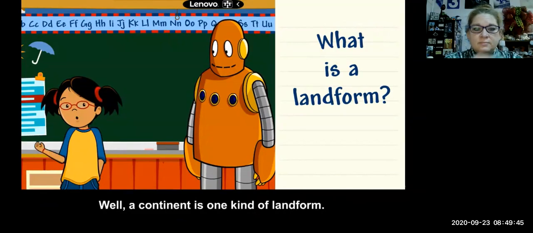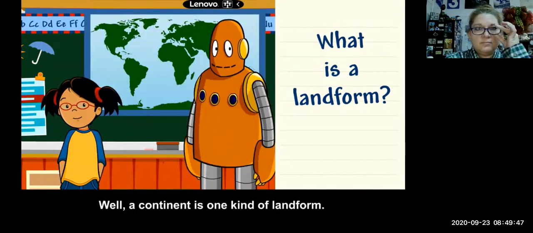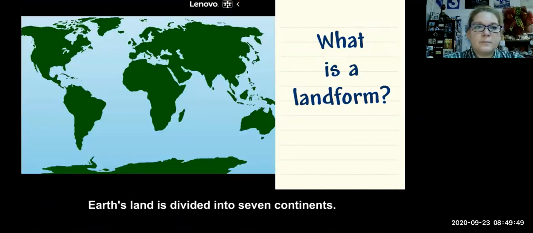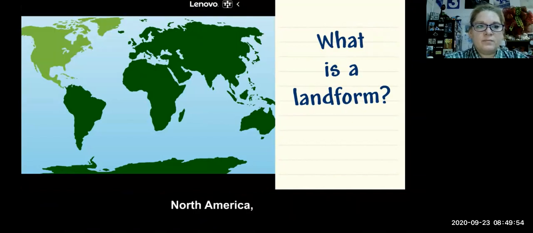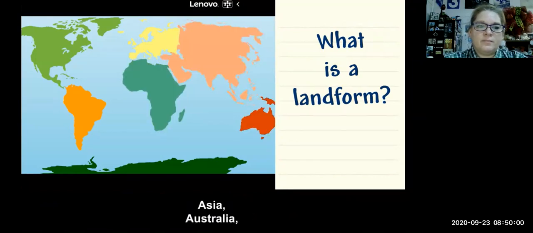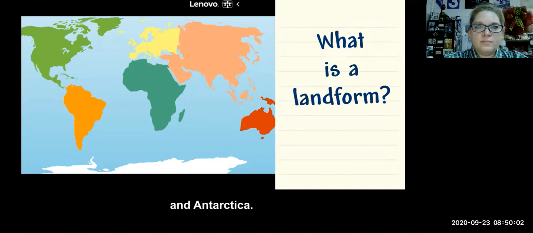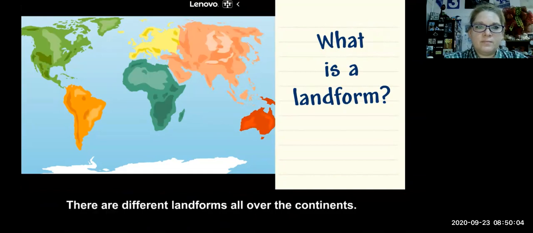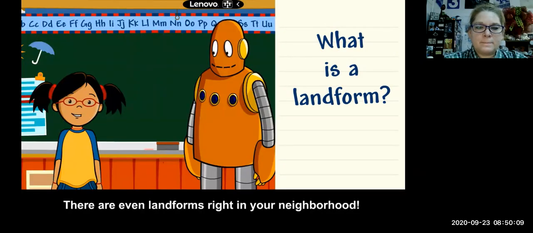Well, a continent is one kind of landform. Earth's land is divided into 7 continents: North America, South America, Europe, Africa, Asia, Australia, and Antarctica. There are different landforms all over the continents. There are even landforms right in your neighborhood.